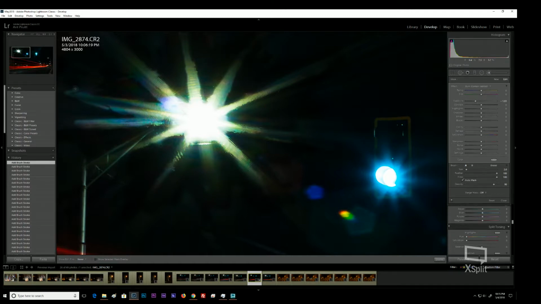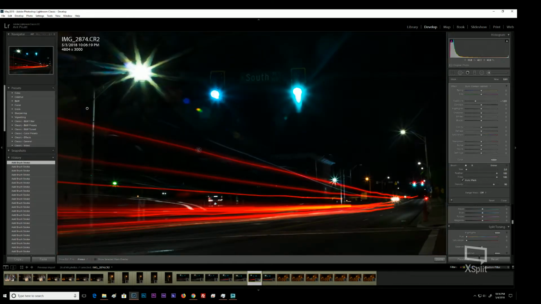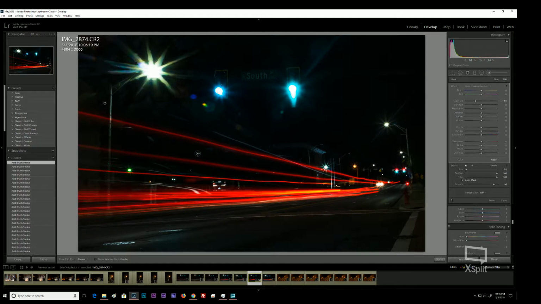There we go. All right. Oh, I dragged over it too much. Crap. Every now and then that happens. I get caught up in some lag. There. Okay, now it's looking a little better, but I think I'm going to have to either just flat out remove that or work on it in Photoshop. But in the meantime, I will brush away the ghosting down here as best I can.